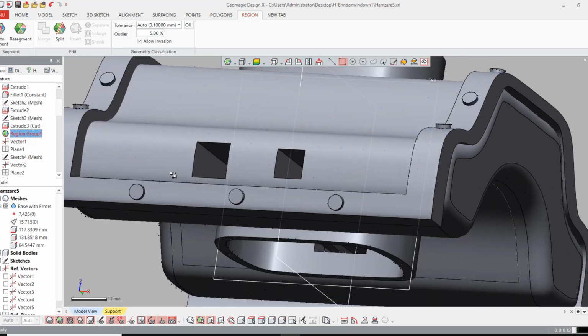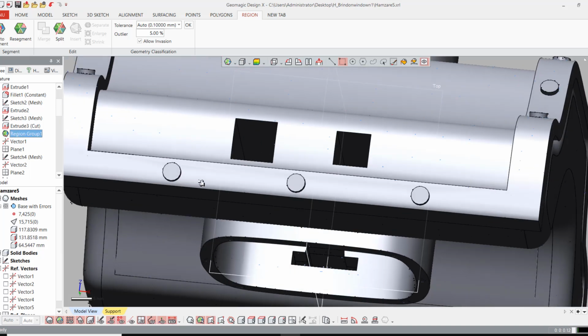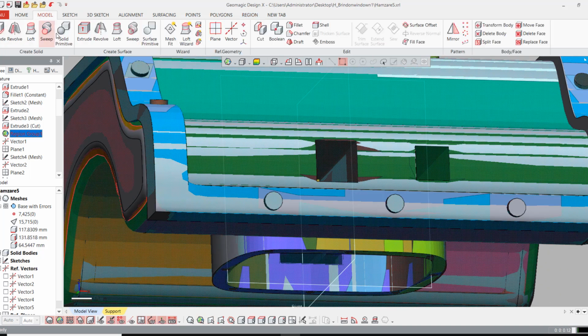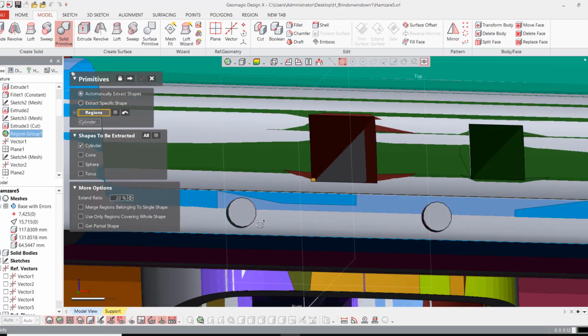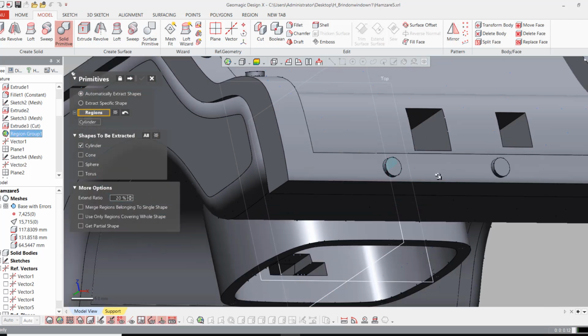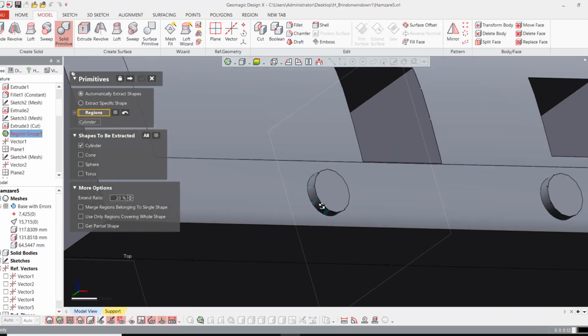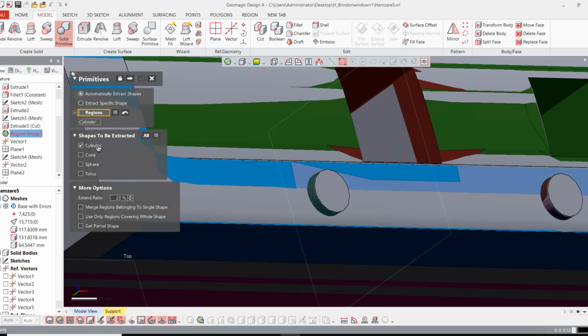So first we have some options like go to model and then solid primitive, and then we can select any mesh like this. Then we can give the type like cylinder, cone, sphere or torus. In our case it is a cylindrical shape, and it will capture the detail of this, and then we can click OK.